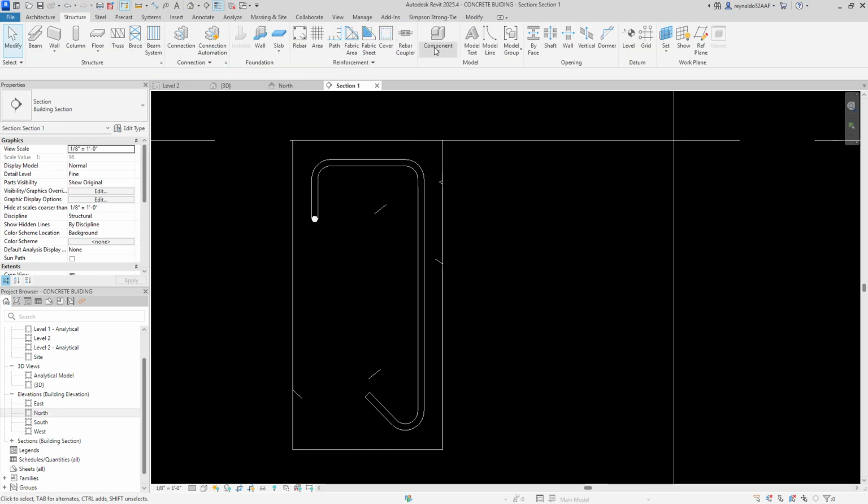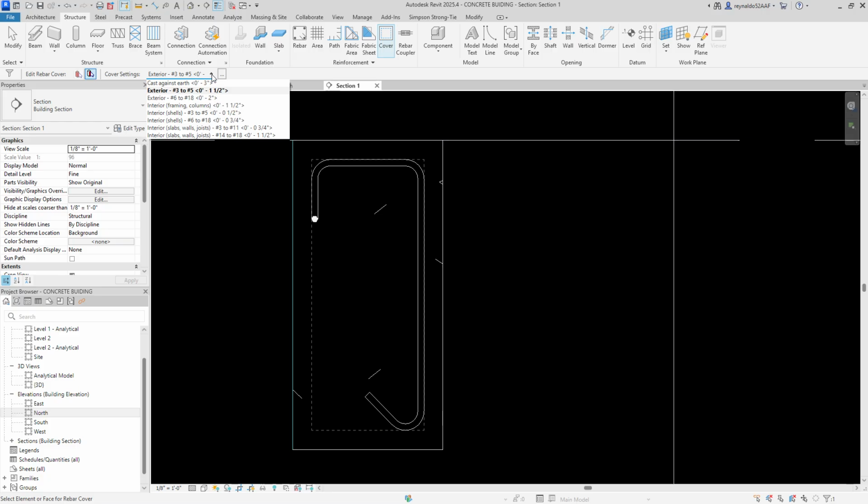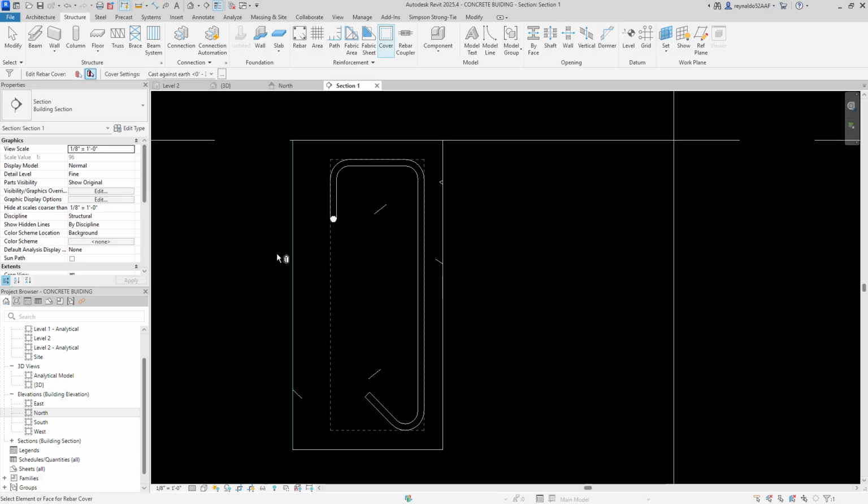So we'll go to the covers. You hit this one, you want to hit this, and we're going to make it 1.5 inches. We'll make it 3 inches. We'll move it back to 1.5 inches, just like that, and it moves it.